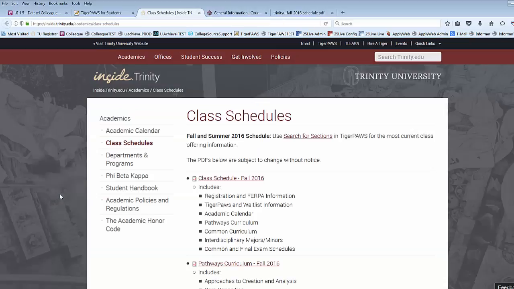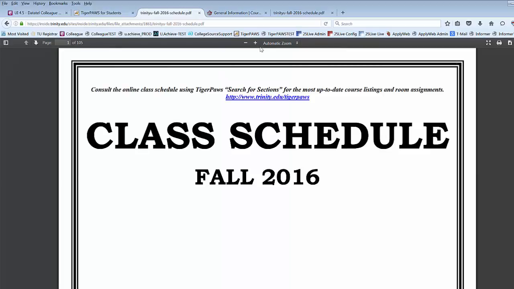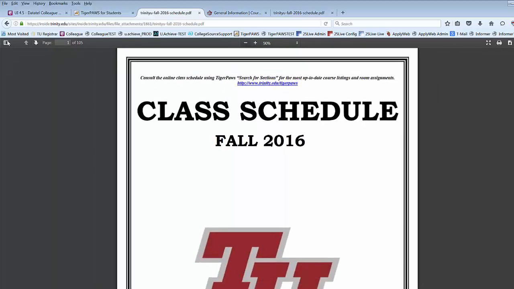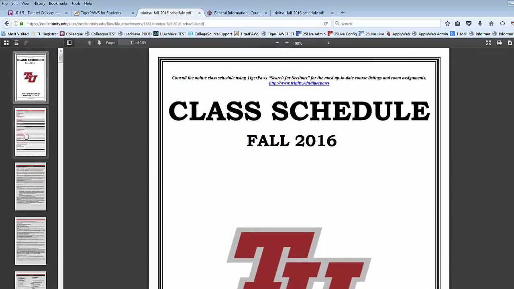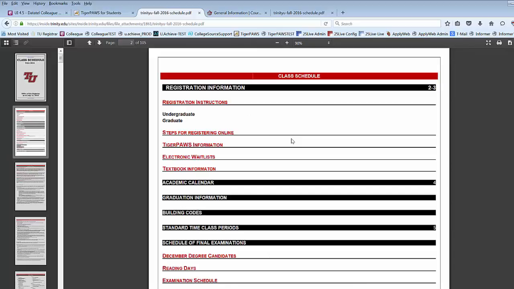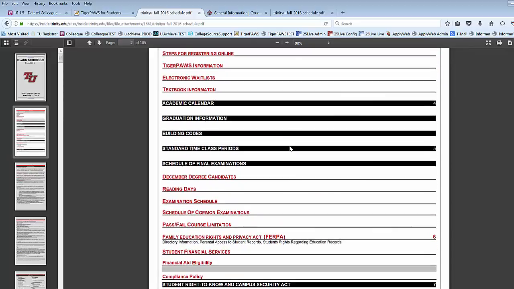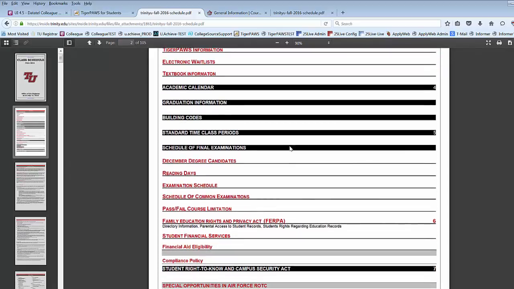The next thing I want to do is draw your attention to a couple of important links on this page. One, this is the link to the class schedule, and this is in PDF format. Now, from here, you'll find a lot of very important information: academic calendars, deadlines, final exam schedule, some very important things including information about the Family Educational Rights and Privacy Act, which is something that every student should be familiar with.